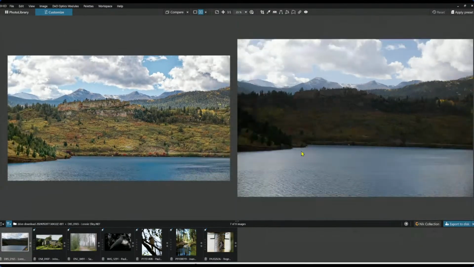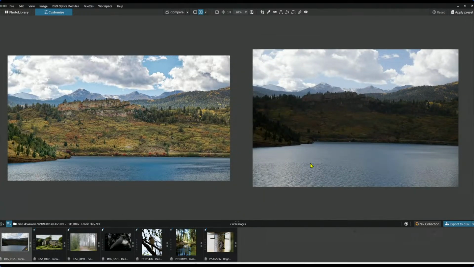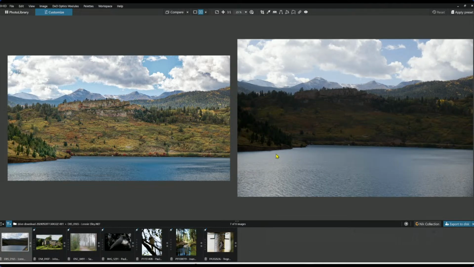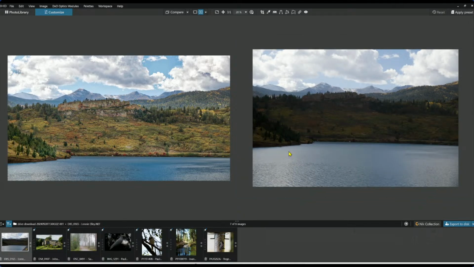So here we have the before and after. And I may have made this a little bit too bright over here. I would probably darken this a little bit, but for the most part, we're about 90% there. I think the crop is good, because there's just way too much water in here. So just clipping out most of the water, highlighting this area in here. It's bugging me.